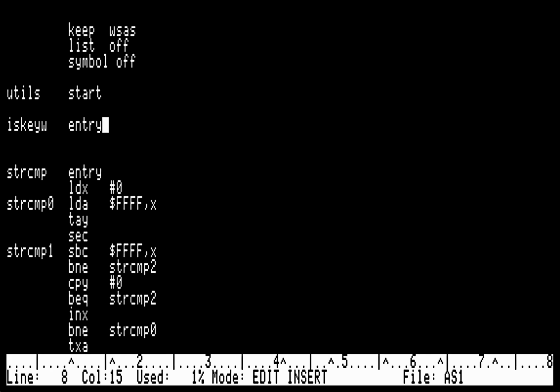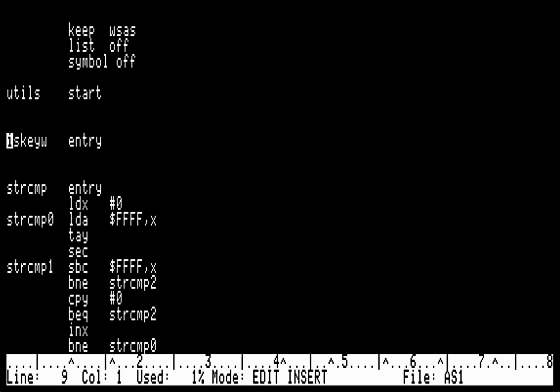The scanner stores names and strings it reads in the buffer that we have at location 200. So we know that when we're checking for a keyword, the name that the scanner read in from the text is at location 200.